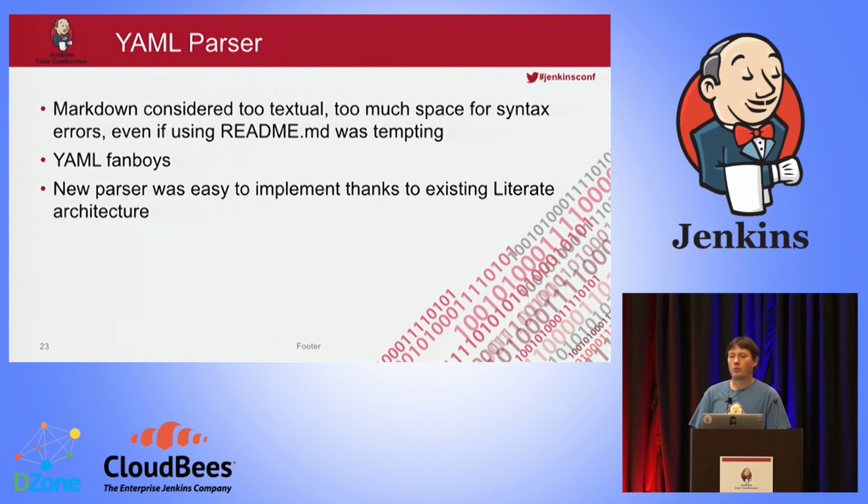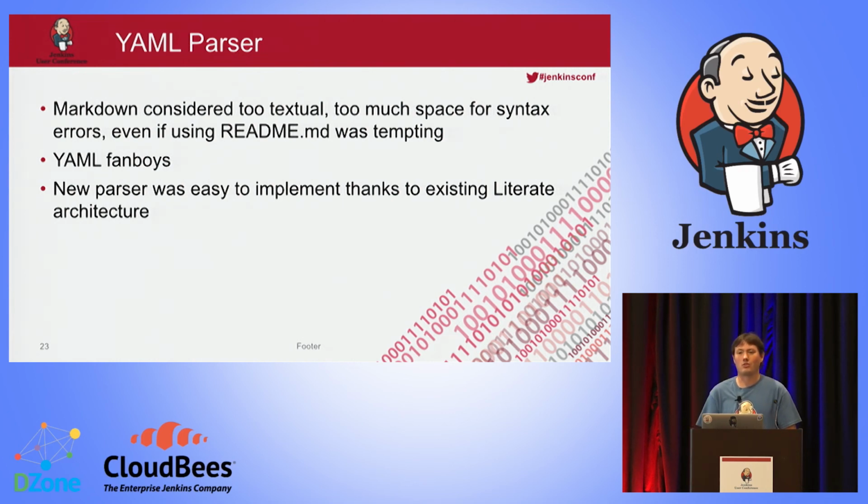In the context of the deployment, we contributed the YAML parser for the Literate plugin to the open source version. Basically, some of us in the company were finding that Markdown is fine for documentation, but I encountered several times the fact that to have a block of code, you need a blank line before. You need four spaces. You shouldn't use a tab, and often you just make mistakes, and you don't see your mistake until you realize that it's just a Markdown grammar, which is like it is.